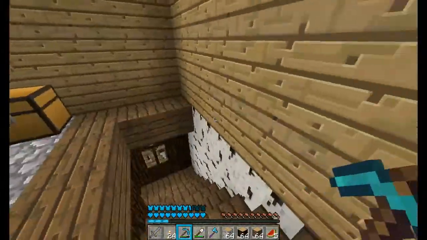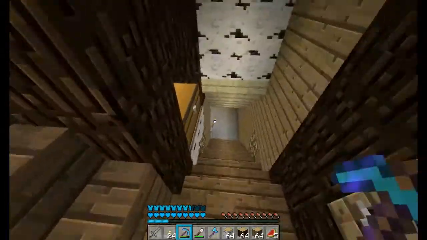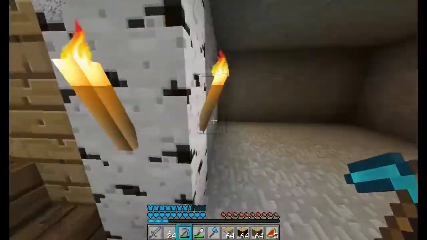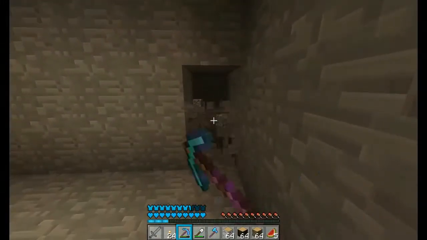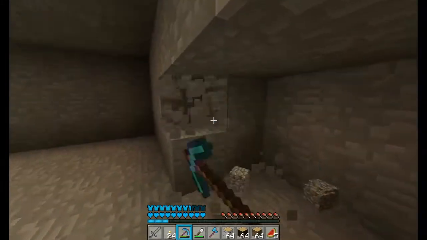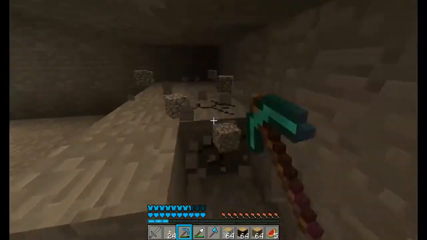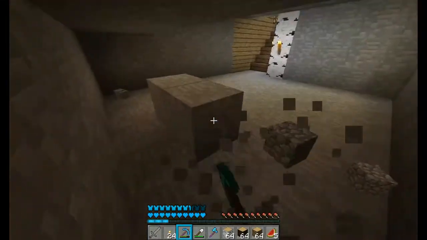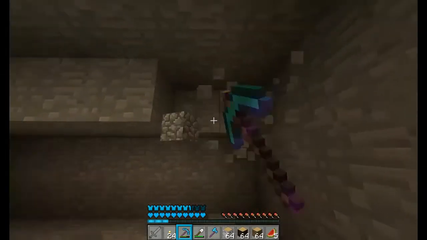Now, last episode we built this pretty cool staircase going down, and this episode, let's go two back on each floor. We are going to be working on the main basement, which is going to be a chest storage thing. So let's do that, I guess.